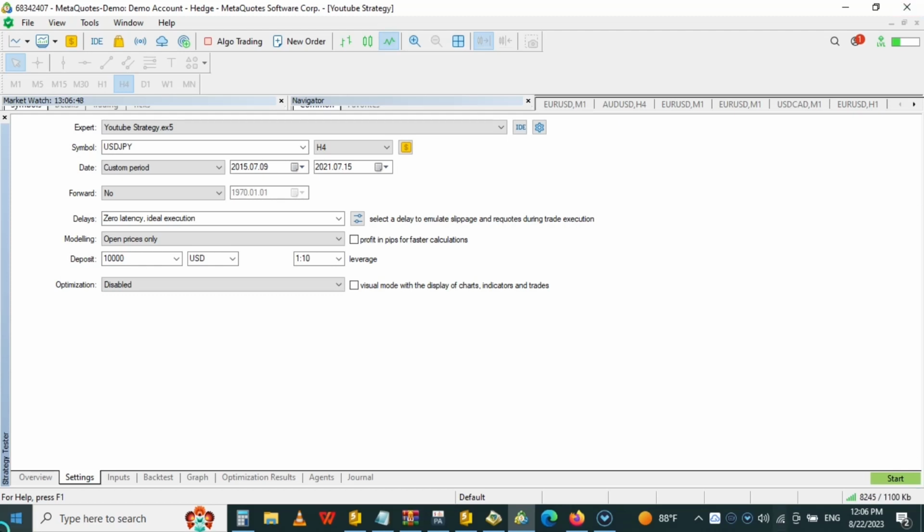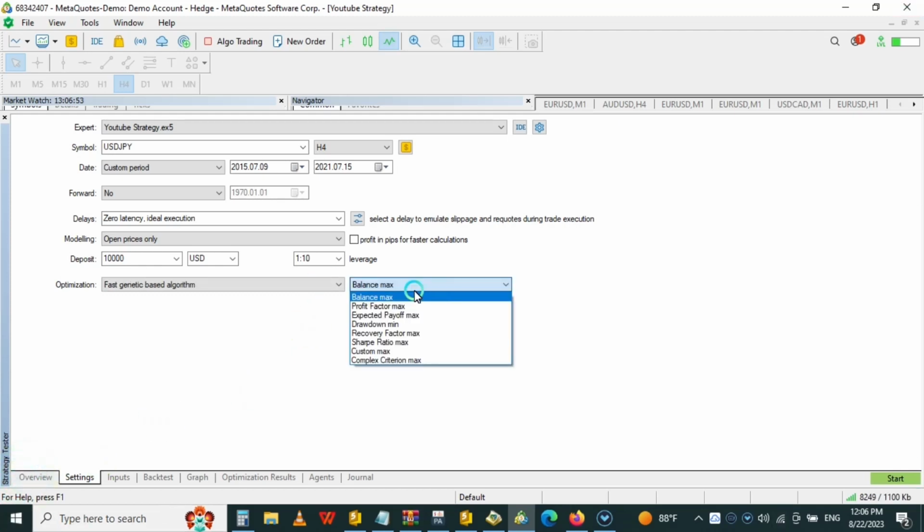and now you understand and you can go ahead and test your strategies. I recommend to also try out not just the balance max and the complex max optimizations, but all the other ones as well, and try out all these ones on out of sample data after you optimize your EA. And I recommend it because every strategy has a different style, and maybe your strategy will be performing the best if you optimize it based on profit factor max. And this was the second part of the video.